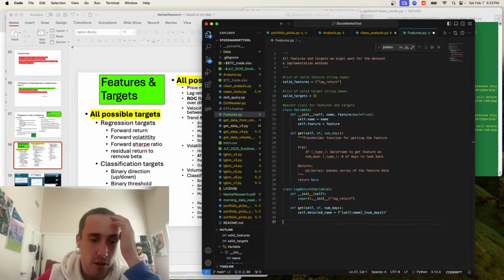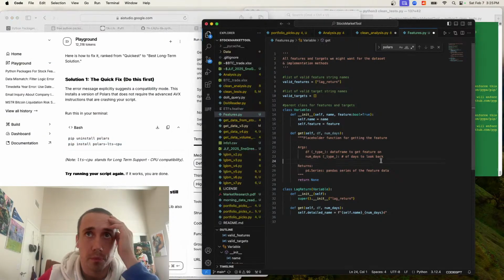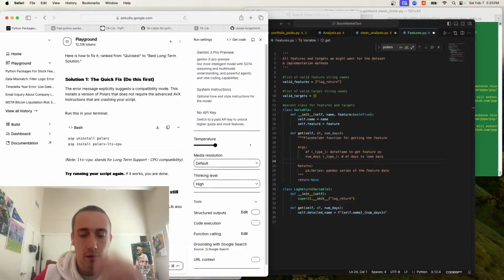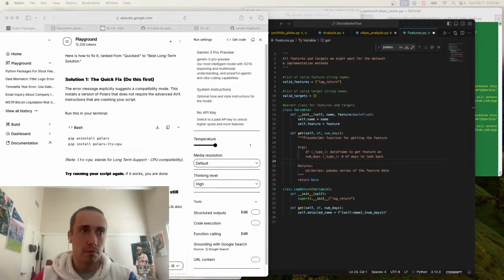Let me ask the AI, is this a good strategy? I'm building up the model class in clean.